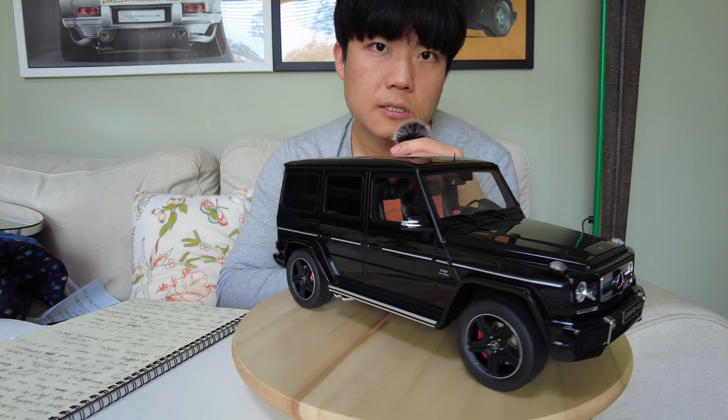In the detail view I will continue my review. To begin with, the G65 AMG is not a small car — it is a full-size SUV. And it is not 1:18 scale; it is 1:12 scale. So with both factors combined, this resin model is very huge — gigantic, a bunker, epic in size.